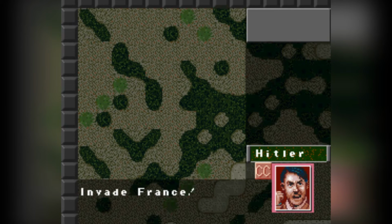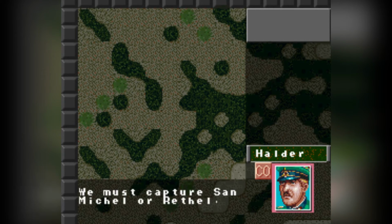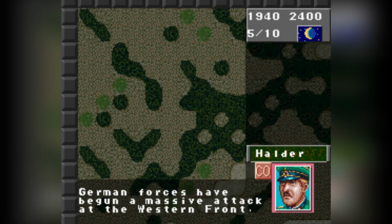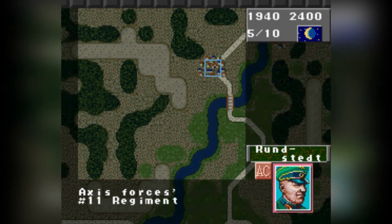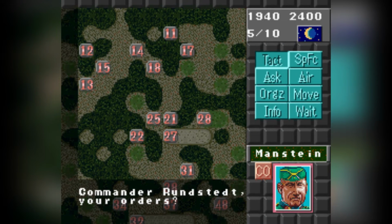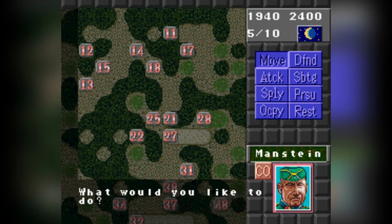I find it interesting that the translation for this mode was complete, so they probably just pulled it at the last minute. Now, as far as the actual gameplay goes, I didn't really play this game enough to get into it. It's a very slow-paced game, but I can see how it could be fun if you invested enough time into it. It's just too slow for me.